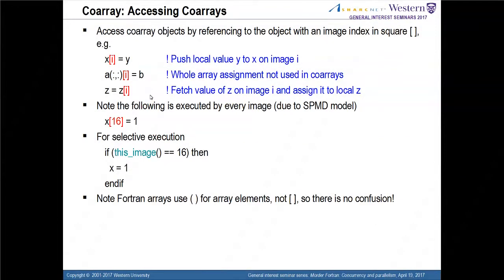Next, we'll just try to reiterate the concept here. This is a push, the push of Y to X. Both X and Y are single variables.